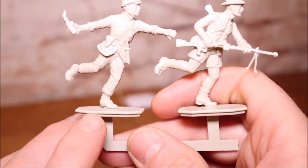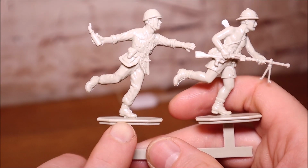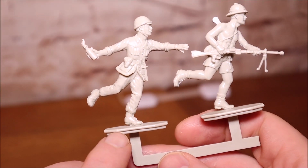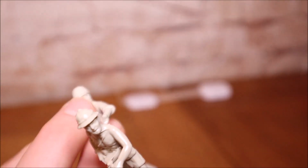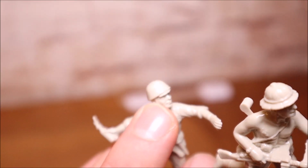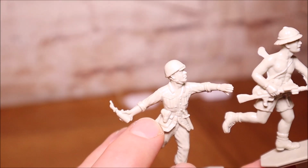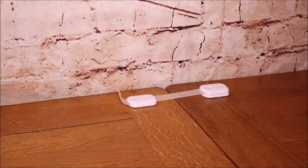Strange sort of base. There's obviously a reason for this, and I don't know what it is. If someone wants to tell me why they are sort of double stacked, go ahead please. I haven't got any idea at the minute. The helmet is correct there. It's got this bit of padding here. If you can just see that, I'll bring it up close. So I looked at those online, that is correct. Yeah, nice figures.